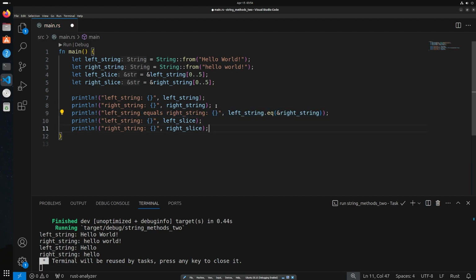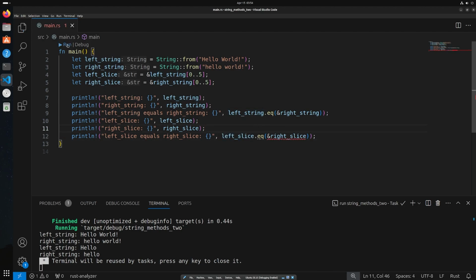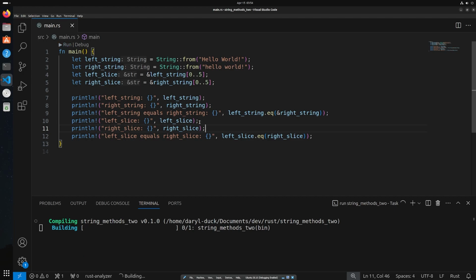And then I'm going to do the same for the slices. So let's just go, oops, that should say left slice. I just realized. And right slice. And left slice is equal to right slice, right? Now if I run, whoops, what have I done here? I don't need the ampersand symbol for slices because it's inferred that way.